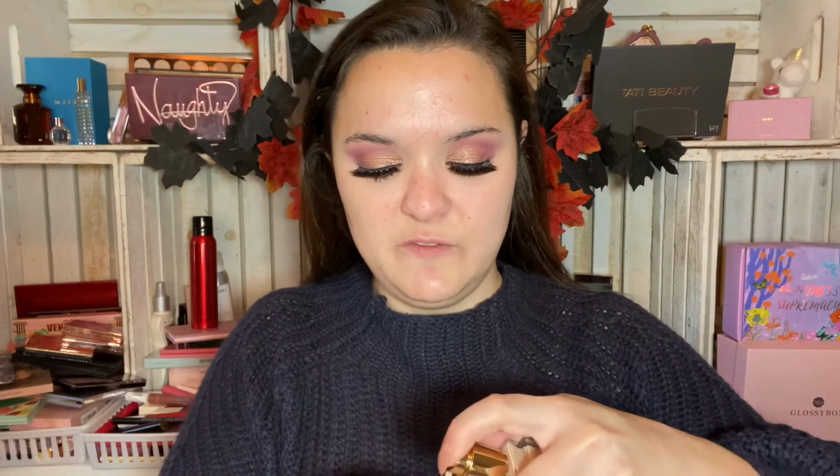But this is the Believe Beauty Skin Finish Foundation, medium to full coverage. I have the shade Nude. And this is a fantastic foundation. It's like a medium coverage, natural finish type of a thing. Gorgeous little pump. And I mean, it's literally like $5 at Dollar General. Go check it out. It's a really good foundation. And I'm excited to use it again, because it's kind of been a while. So I guess we'll see if I still like it.